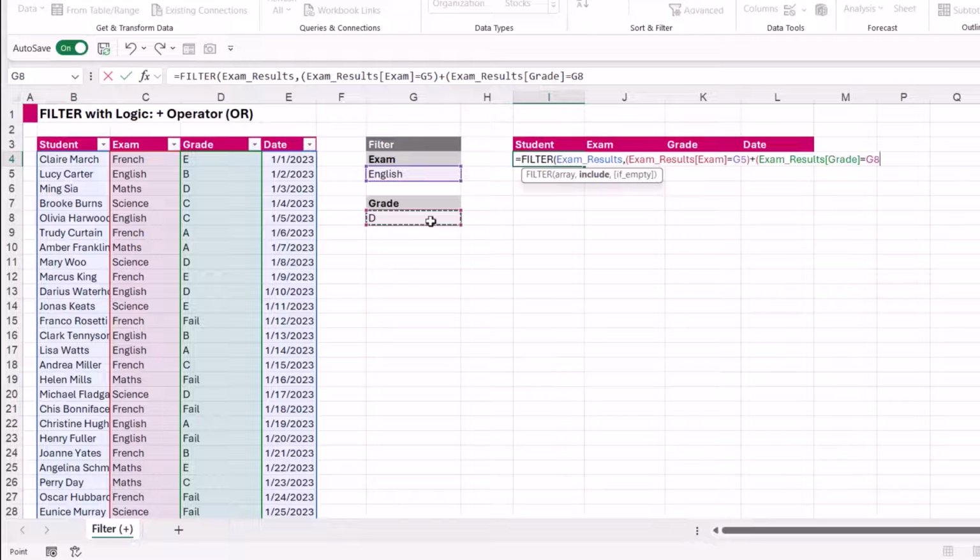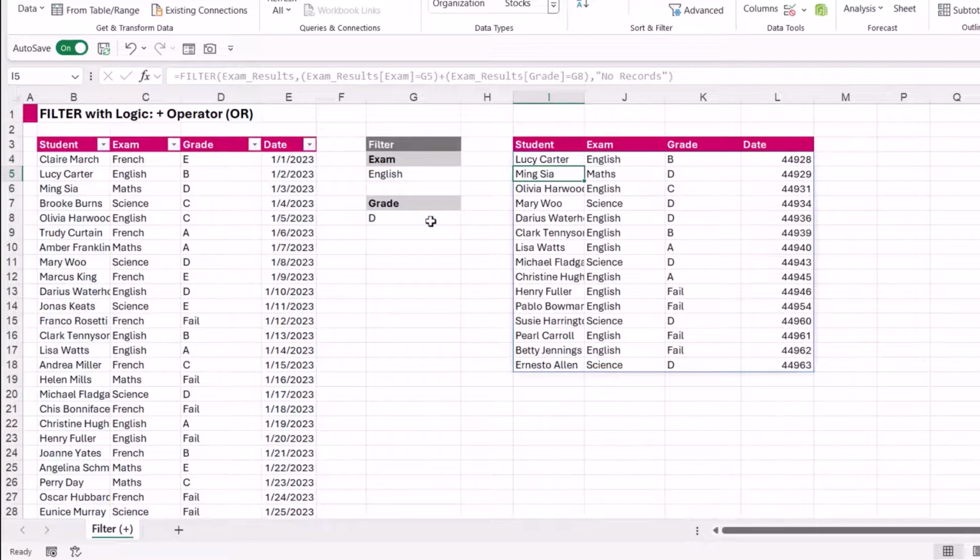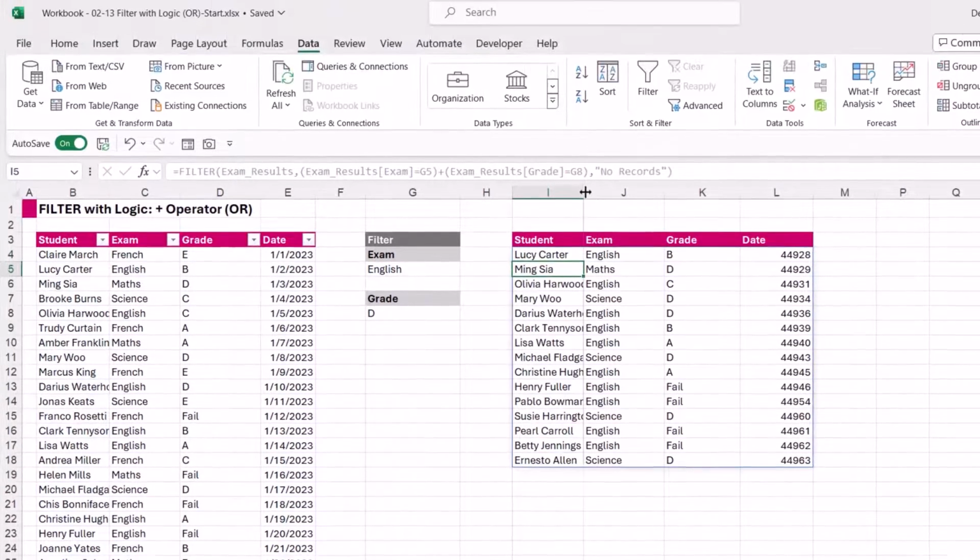So we're doing an OR here. That's the logic. Close our second piece of criteria. Comma. What do we want to display in the cell if it can't find any results? Well, again, I'm just going to say no records. Close off filter, hit enter, and check out what we have.